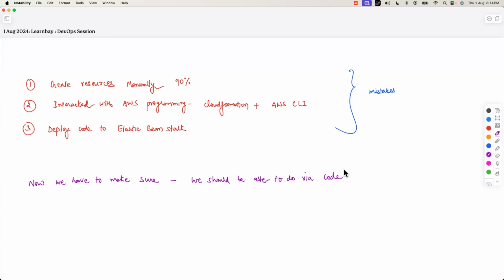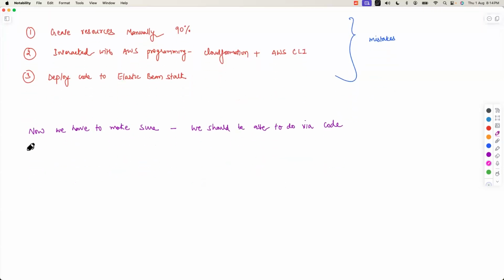The people who don't know what these are, I will write it over here. First is we will be planning to do things automatically. Why am I saying automatically? Because this is the right way of doing things. In the organization, if you're expecting that you will be getting a project where someone will ask you, XYZ person, go and deploy things onto the cloud, and you will be manually creating the resources, nowhere in the industry is anyone doing like that. If you are getting that kind of work, you are not at the right place.